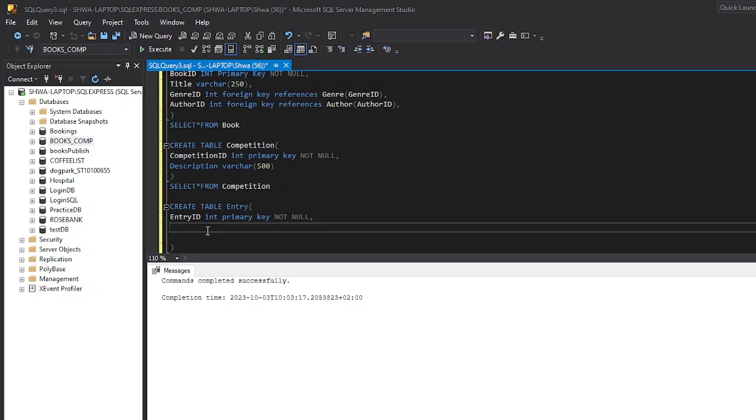And then we'll also have book ID. So we'll have the same as last time. So book ID, integer, foreign key, references, and then our table book. And then in that table, we're referencing the column book ID.